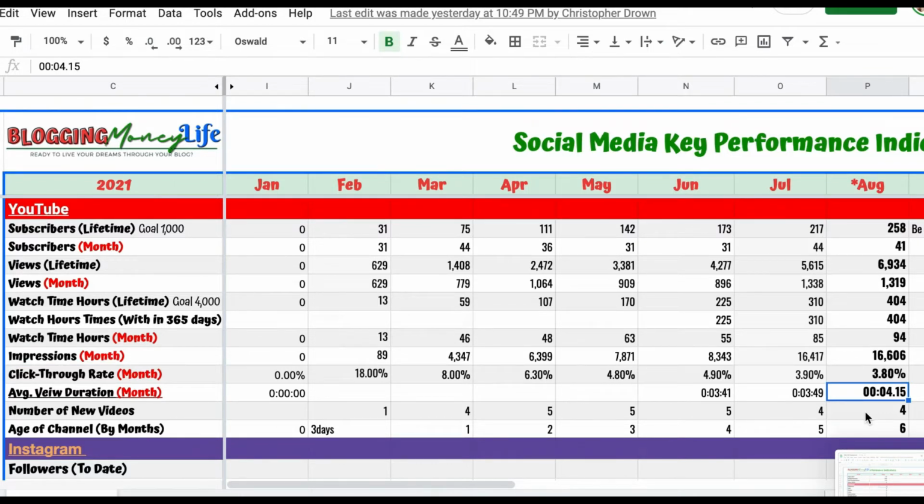Our average view duration is going up as well, so we're retaining our audience longer, which is good. Maybe we're just getting a little more polished, getting a little better at making videos. In August, we put out a couple videos that were a little bit longer, and I noticed on average, say we put out an 8-minute video, our average is about 4 minutes. If we put out a 15-minute video, that video average is about 7.5 minutes. So for us, the average is usually about half the length of the video. If I want this number to go up, I think we create longer videos.